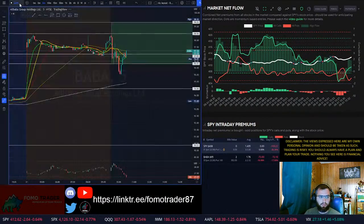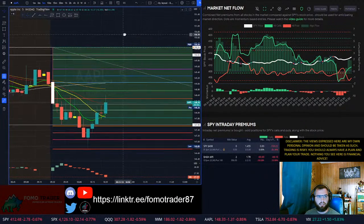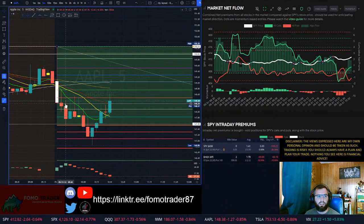I mean, let me go over a chart here while we're waiting. So if we look at Apple, this is an indication of how choppy it is. Look at all these wicks. There is no definitive moves anywhere. It is wick central. The price tried to move back up, wick back down, wick back up, wick back down. So what do we have? A 1, 2, 3, a 3 top there. Then we broke to new lows. Now we're basically at that same resistance area here. And market net flow is just all over the place. Momentum about to shift back positive. The algo shifted back positive.